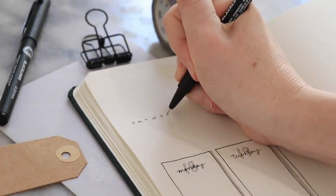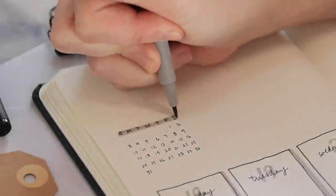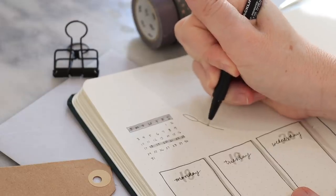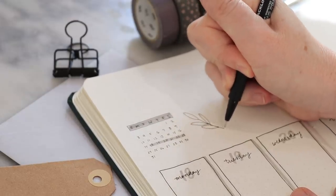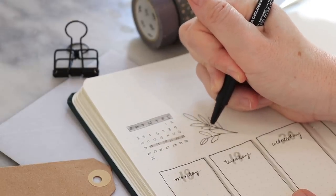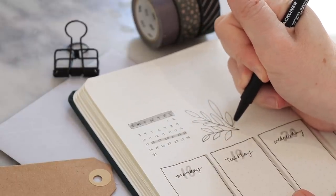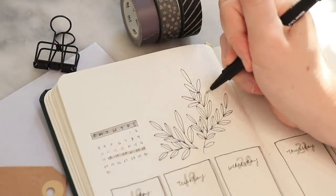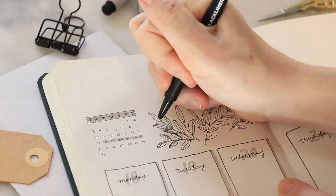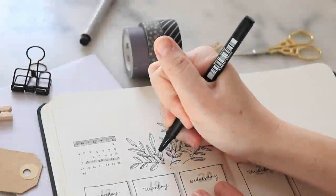Right above the rectangles, we are going to put a little calendar. I love having a monthly calendar on my weekly layout pages. A little bit of marker there. And then, now that all the business is taken care of, I want to do some botanical illustration. If you know the channel and me, then you know I love botanical illustration because it's just fun to do. Things like leaves are so great for filling space in a bullet journal. You can see me just adding more branches and more leaves, adding some details to those leaves to really make them pop and make the illustration look a little more sophisticated and come to life.